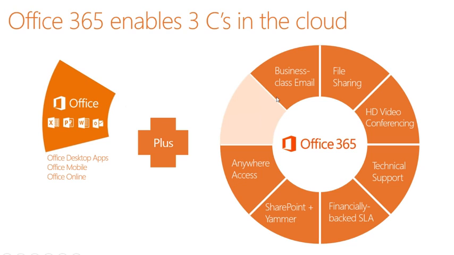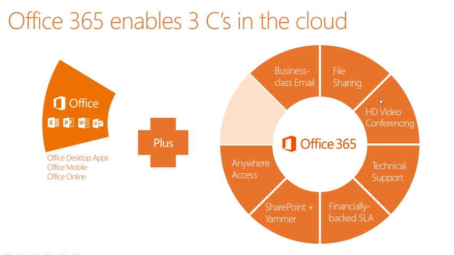And what that includes is not only Office, which you can install on up to 5 devices per user. So if somebody has a Mac at home, they can install it on a Mac at home. They can have a copy installed on their desktop at the office. And then if they have an iPad or hopefully a new Surface device, they can install it on that. And then they can also install and access it on their smartphone. And you don't pay any additional licensing for any of this.